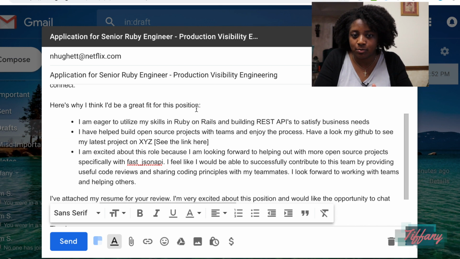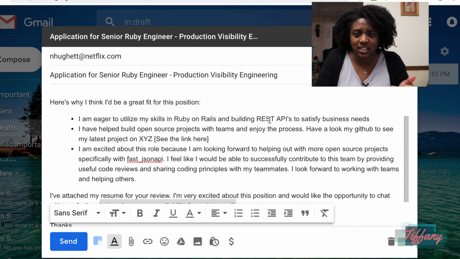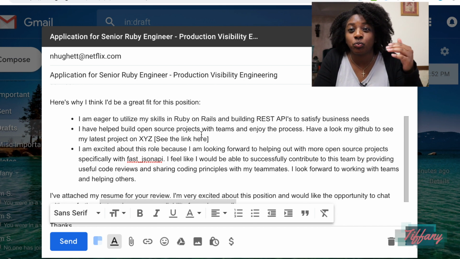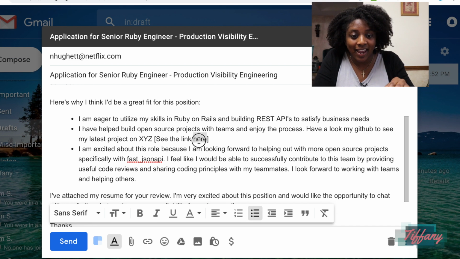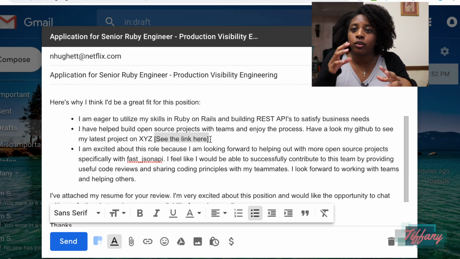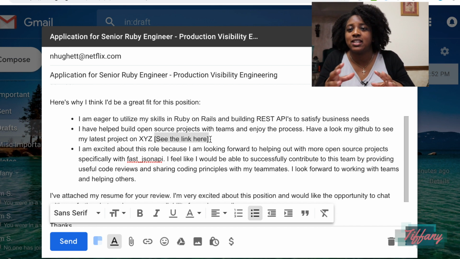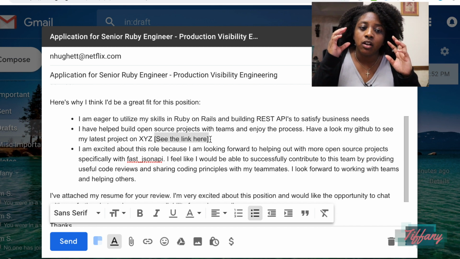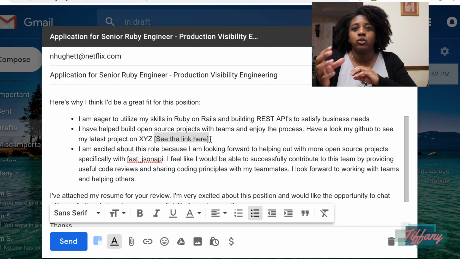They could say, oh, well, let me scroll back up. She said she had this experience in Ruby on Rails, REST APIs. That's what we're looking for. She's even built a project. They can go to the link directly on this page. Make sure this is an actual link. Let me highlight it. That should be an actual link. If you have multiple projects that you've done, maybe list two or three or so and say, here's some examples on my GitHub or on my portfolio website, wherever these projects are listed.